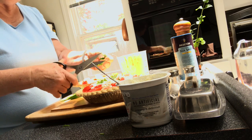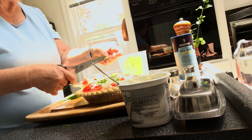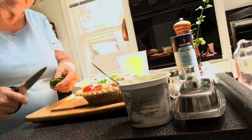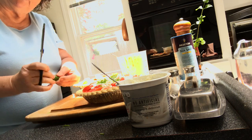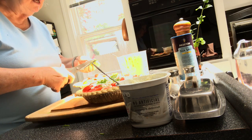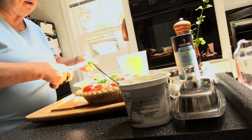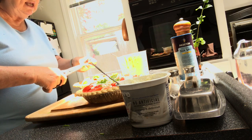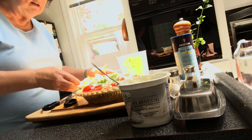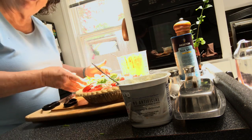But this time I'm putting the basil on the top. So anybody that's a little basil hesitant can put their slice somewhere else. They don't have to do the slice that has the extra basil in it. And I think I'm gonna do it on this Mississippi pie over here too. I'm gonna slice up my basil and put it where you can see it on here too. And maybe I should cut this up smaller. I don't really know. And you know what? I think I might add some more tomatoes to this pie. Look. It looks kind of flat. I'm gonna add some tomatoes.